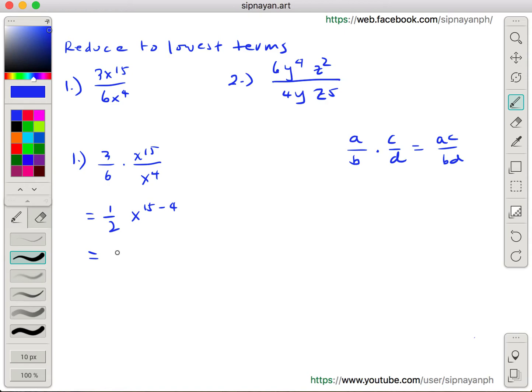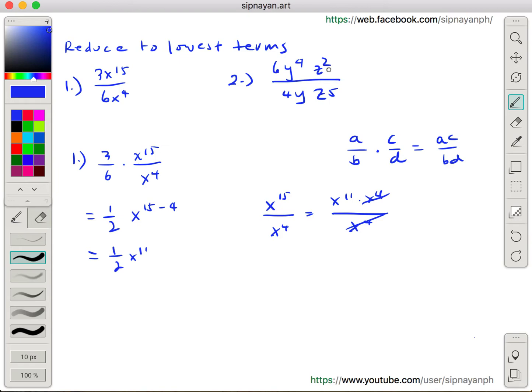And this is 1/2 x to the 11th. Yung x to the 15th over x to the 4th, pwede nyo rin siyang i-factor. X to the 15th over x to the 4th is equal to x to the 11 times x to the 4th, para maparisa natin yung x to the 4th sa baba. So, x to the 4th, and makakancel natin yan, x to the 11 yung matitira. Pwede natin gawin yan, lalo na pag marami yung variables. Nakakalito kung maggaganito pa tayo ng exponent.